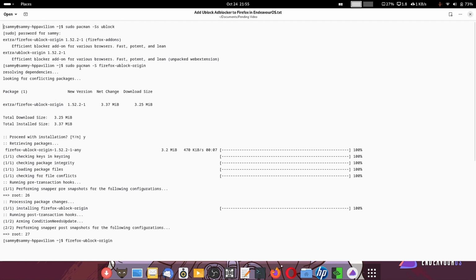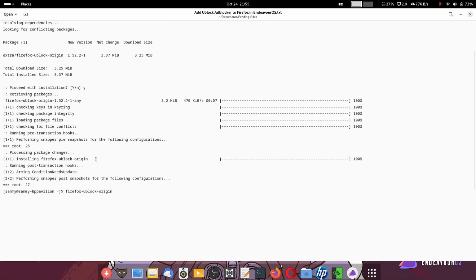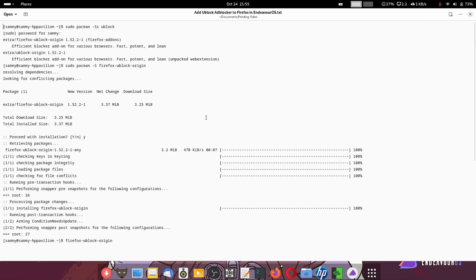I have given the command sudo pacman -S firefox-ublock-origin. So that is going to get installed. After the installation, you can see the snapper is working. It is taking the system snapshot before the installation and after the installation. So that is also complete. And you just have to reboot, and ublock will configure itself and will start blocking the advertisements from the moment we start the Firefox web browser for the first time after the installation.